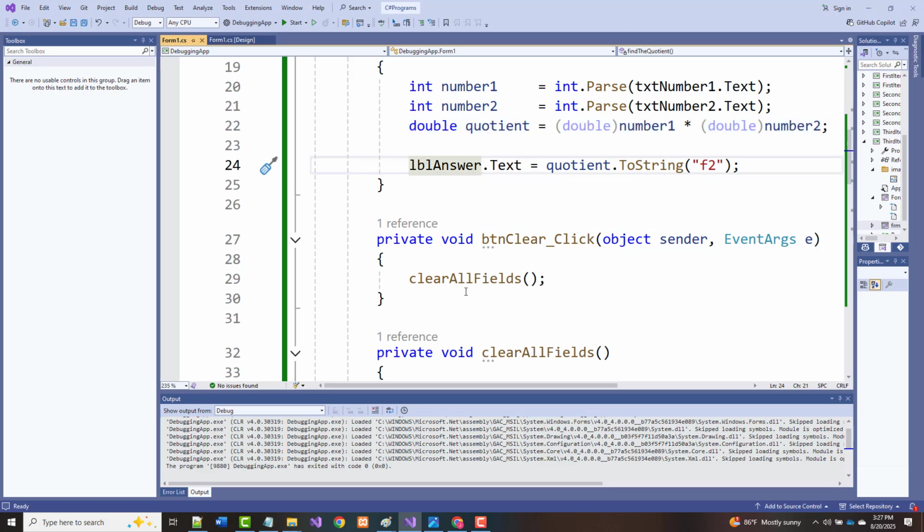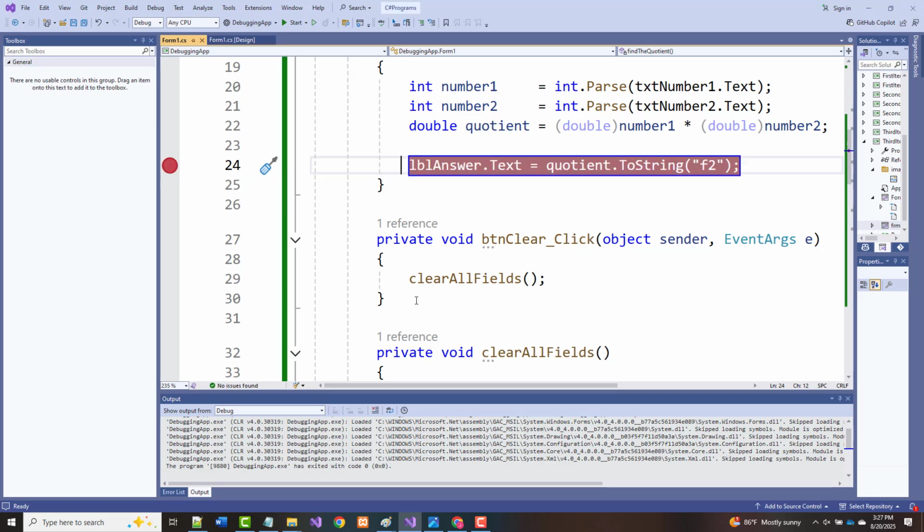There's 2 ways I can do it. I can highlight, be anywhere in the line, and I think it's the F9 function key. That is correct, but since I'm taping this, it's not going to work. But the other way is to come over to here. This is called the gutter area, this gray thing in here. And if I click here, it makes this little cyan thing. And it shows you that it's going to stop right there.